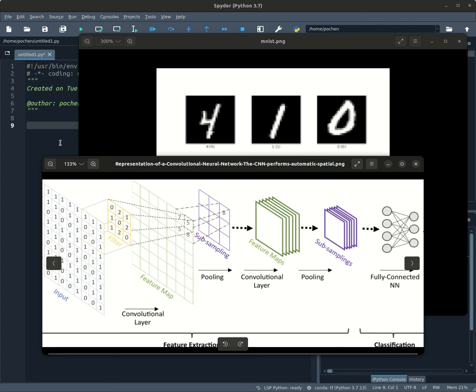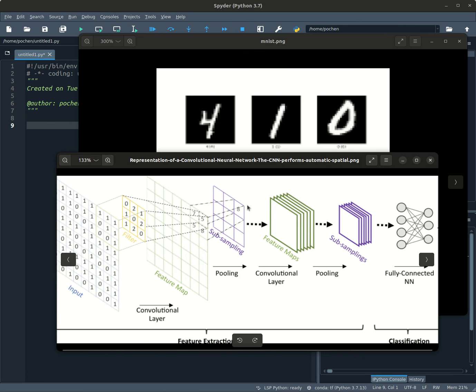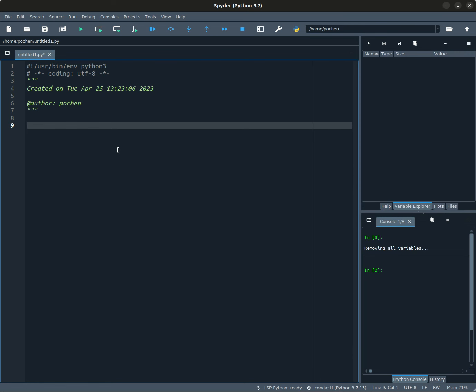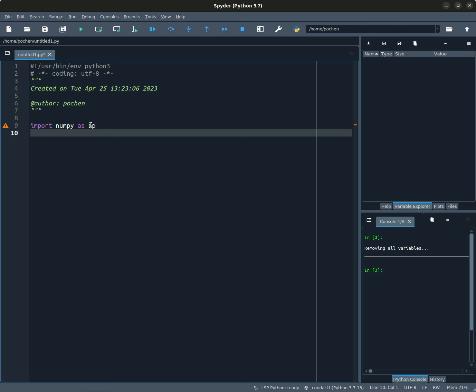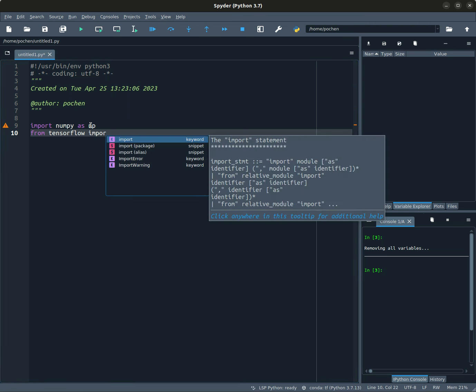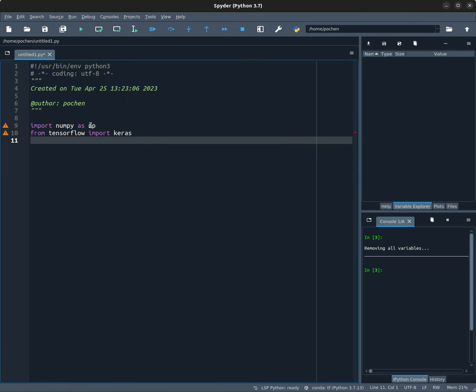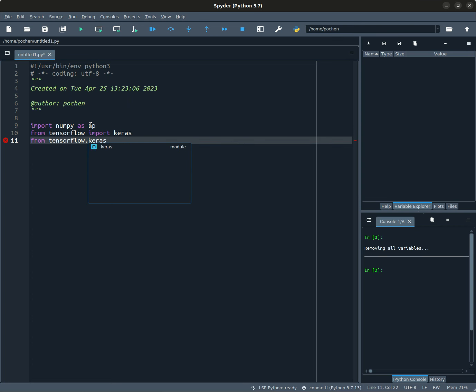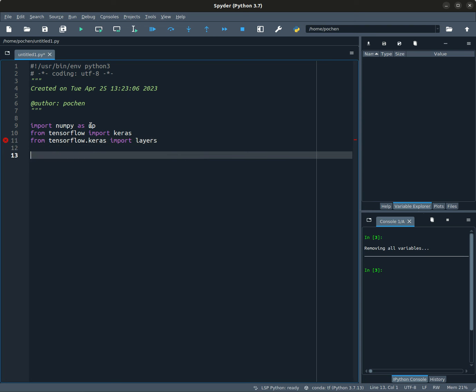Yeah, but now let's write some code, right? So that's sort of the basic concept. We're going to come back to it when we write the code and construct the model. The code is not too difficult. Lots of the code is actually similar to the ones that we did last time, especially for importing the data, right? So we're going to import NumPy, from TensorFlow import keras, and then from tensorflow.keras import layers, right? Those are all the libraries we're going to use, right?